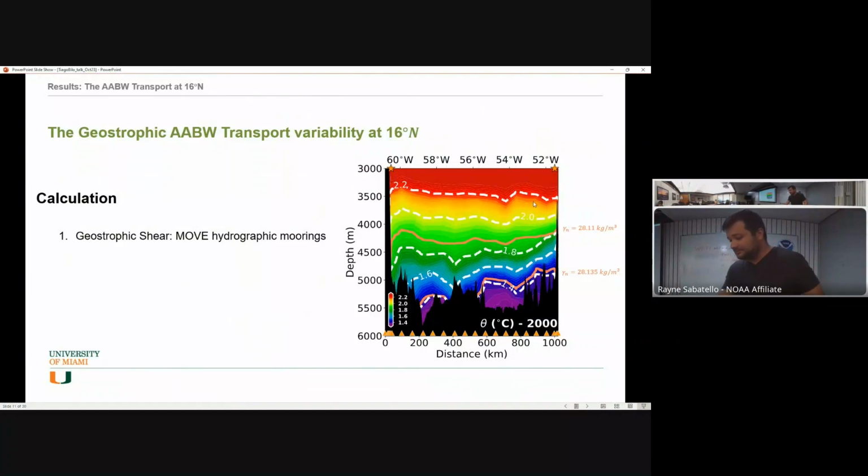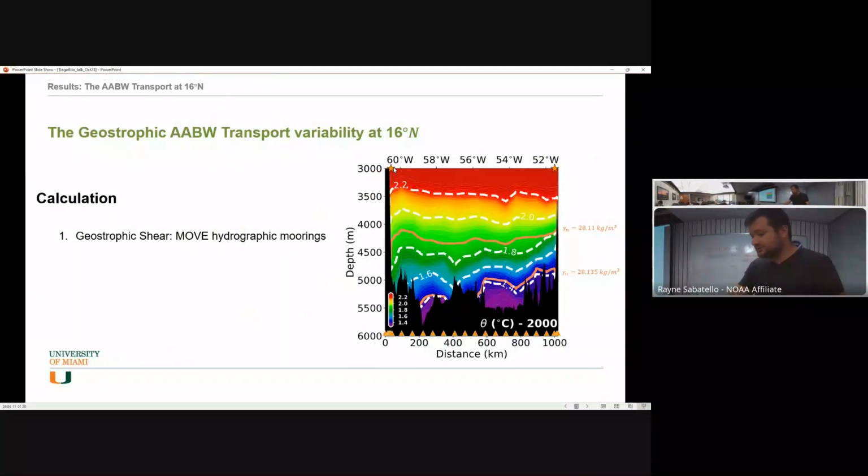All right, and here is just a transect of temperature from one of the high resolution CTD transects that we had. We had 2. So you can see the moorings shown by the stars. The colors are potential temperature, the 1.8 degrees Celsius isotherm over here. So everything below this, or colder than this, is what we are considering Antarctic bottom water. So we calculate the geostrophic transport between those 2 moorings, right?